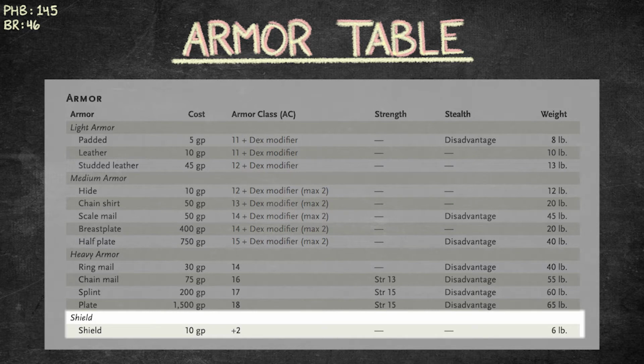If you feel you're still not well enough defended, you can hold a shield in one hand and give yourself an additional +2 bonus to your AC. However, you can only benefit from having one shield, meaning if you had one in each hand, you wouldn't get a +4 bonus to your AC, only +2. And while you're holding the shield, you can't use that hand for anything else.